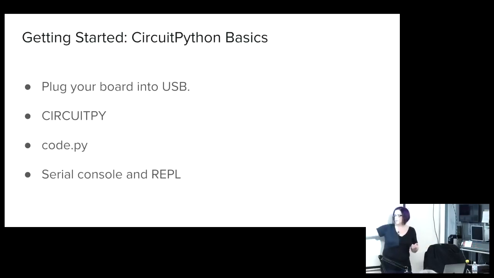And you can connect to the serial console in the REPL. The REPL is available to you just the same as a Python REPL is, where you can do code line by line. The thing about it is it's ephemeral. Whatever code you're running in there is not saved anywhere. So it's really good for testing something because maybe your code.py isn't working right and you want to see exactly what line it's failing on. You can run your code.py line by line through the REPL, but as soon as you leave the REPL, all that stuff isn't saved anywhere.